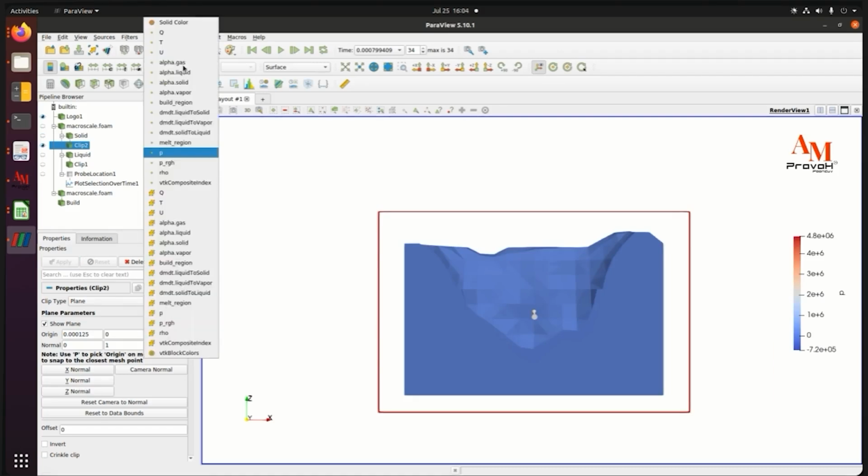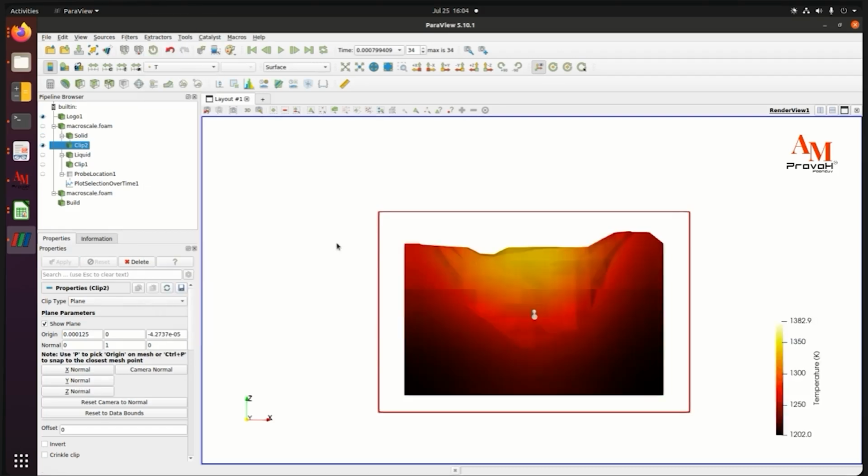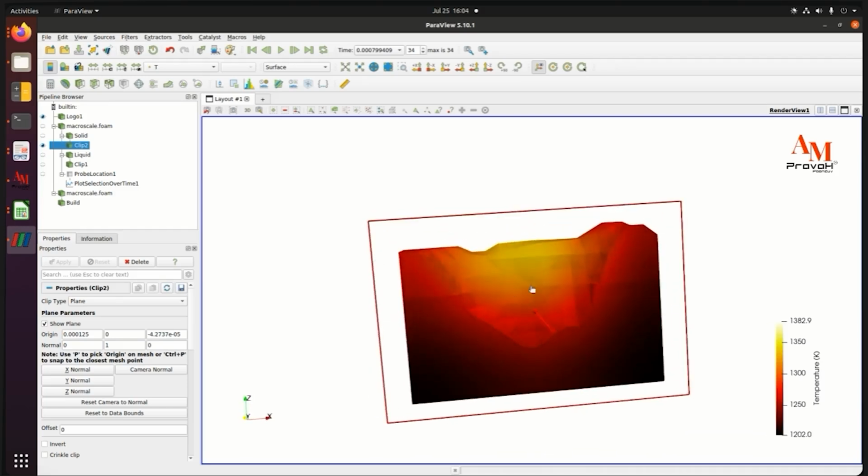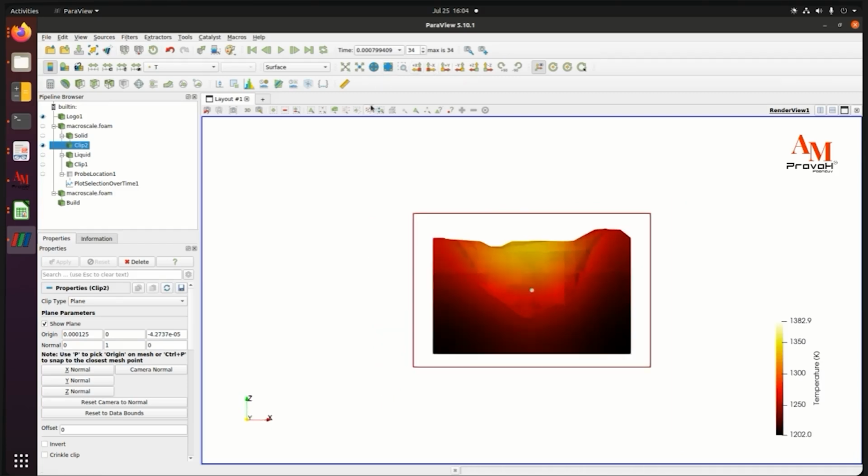Just change this pressure and make it temperature, and now you can see how the temperature is changing in the melt pool. It is highest at the top where the laser beam has the maximum heat source, and this is how the mesh is. It's quite coarse.